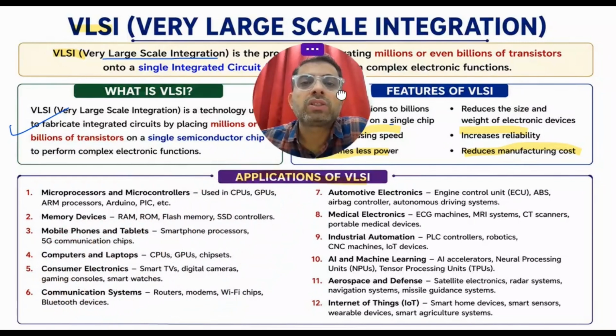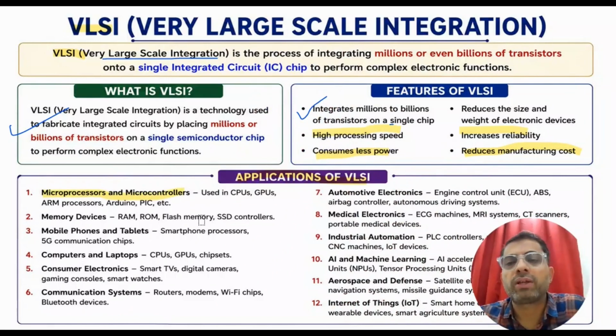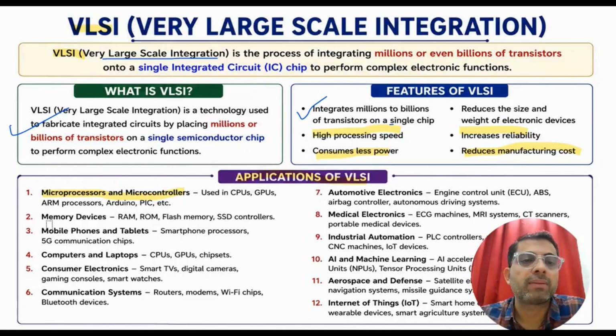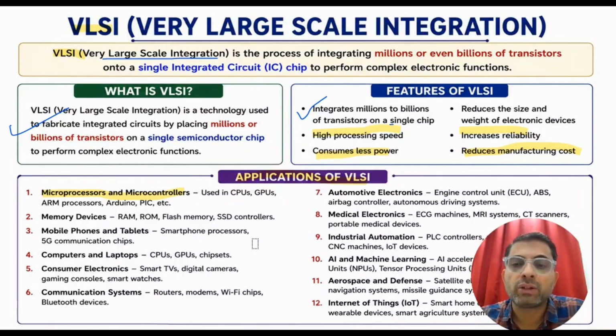And what are the applications of VLSI? See, microprocessors and microcontrollers: whatever PC we are using, that CPU, GPU, ARM processor, Arduino, in the microprocessors VLSI is used. Then memory devices, so RAM, ROM, flash memory, SSD controllers that we normally use, in them also VLSI. Whatever digital kind of application there is, VLSI is always there, right?